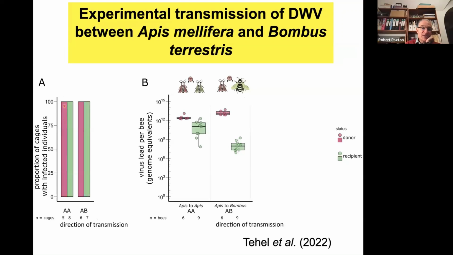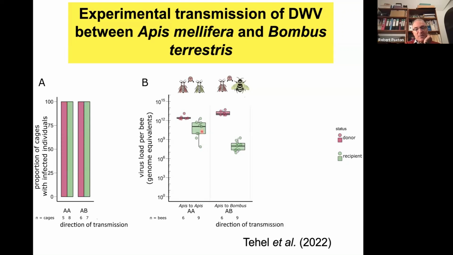So all cages had honeybees, and the infected ones were infected, as you'd expect. We infected them, and of course they're full of virus. And the uninfected ones were also infected. Oh, and here you can see the titers that they had. So when we infect honeybees, after 7 days, they got 10 to the 12 virus genome equivalents in them, virus particles in them, a hell of a lot.